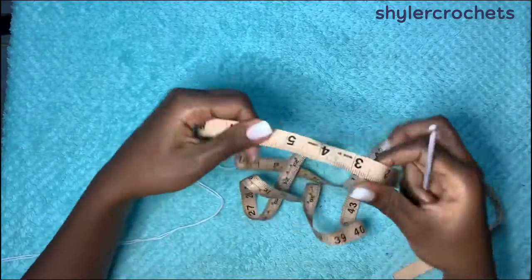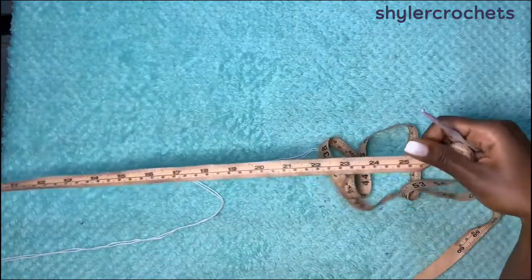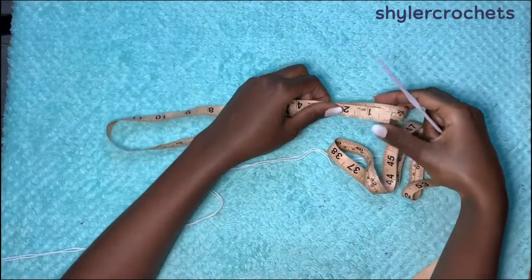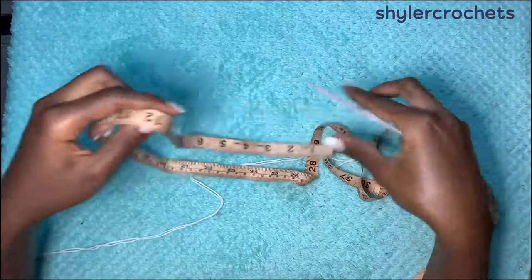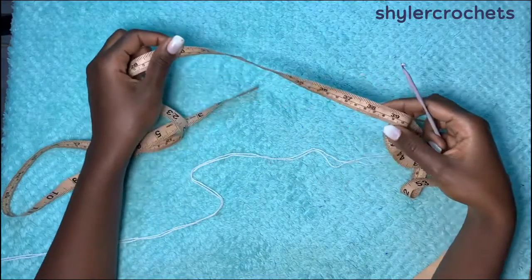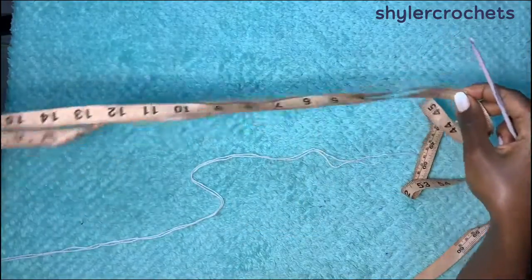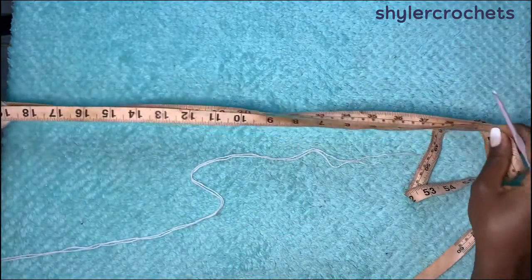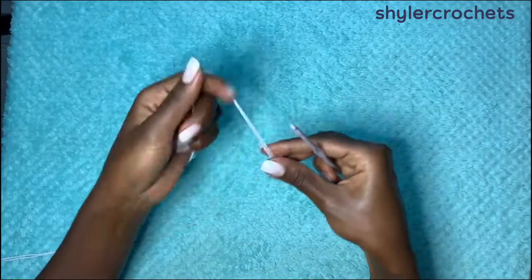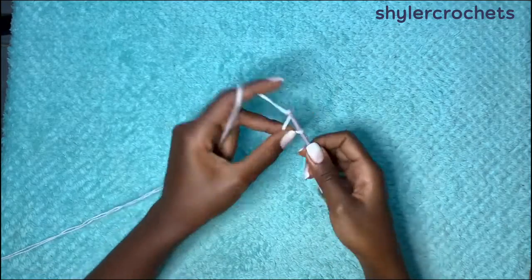So we're going to start off with a measurement around our hips. If your hip size is, let me say, 40 inches, you're going to make a chain that stretches to 40 inches. Keep that in mind when stretched. So I'm going to go ahead and make my chain. For me, it was 120 chains. So let me go ahead and do that.